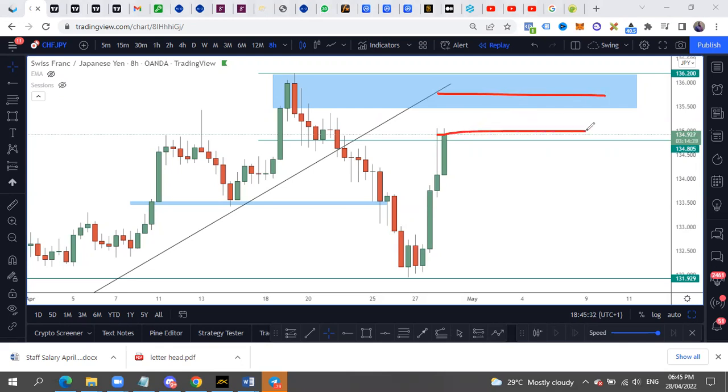To catch the lower time frame entry here. And when you want to go in this trade, you want to make sure that it is during the session. And CHFJPY, you guys see CHFJPY. CHF is London session. JPY is Tokyo session. So Tokyo session is midnight West African time, and CHF is morning, which is the London session.